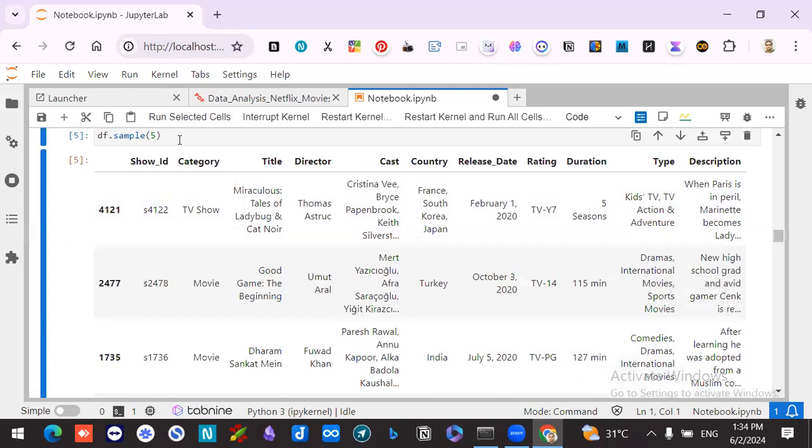In a similar way to head, we are using sample. Head and tail show the top five rows and the last five rows. But sometimes that's not better, because in between there may be error values, or some rows might not be properly framed.